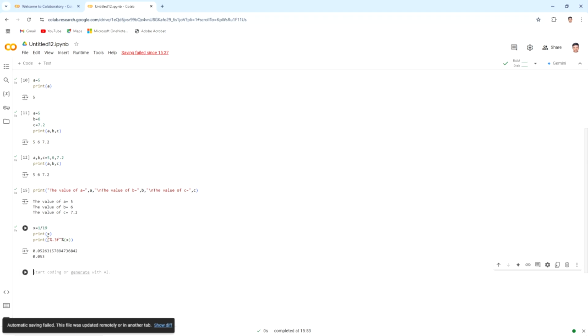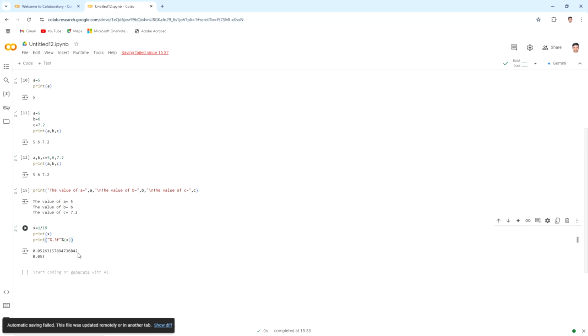I have written something called percentage 0.3f. What does that mean? It means that f is for floating point, okay, and 0.3 is to say that stop with 3 digits after the decimal point.